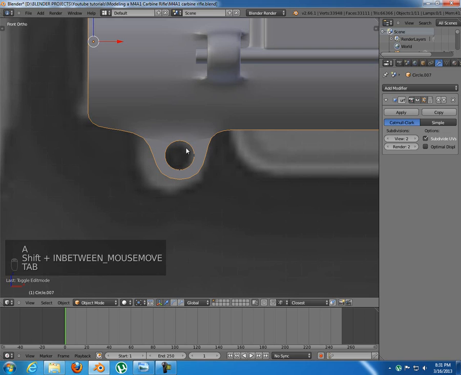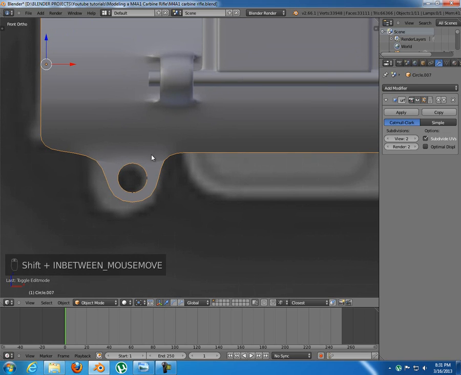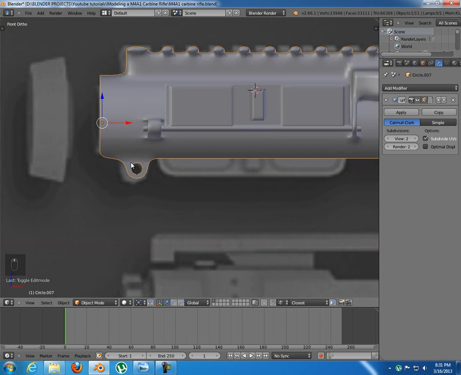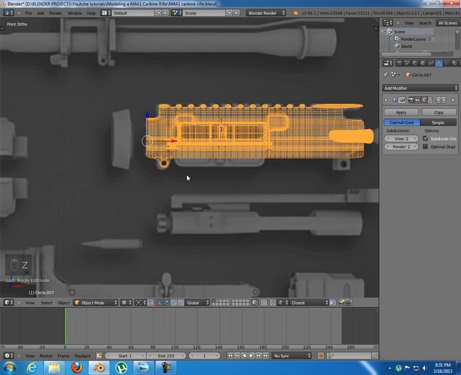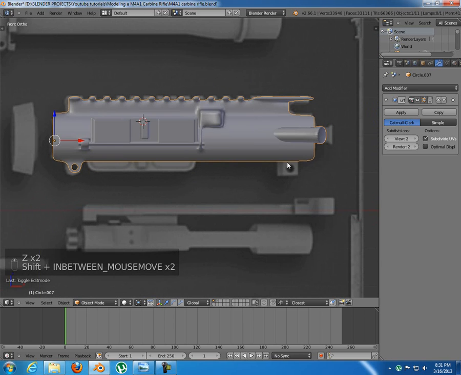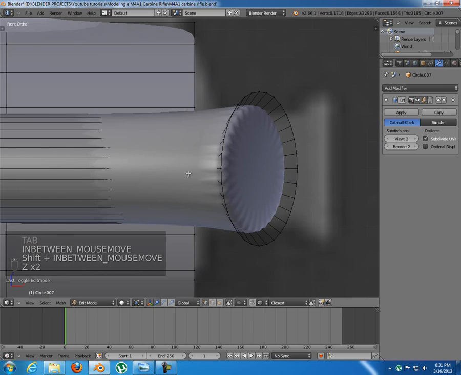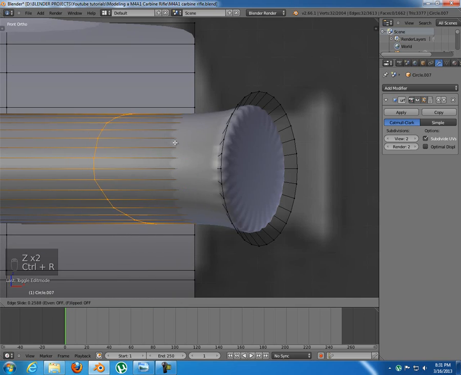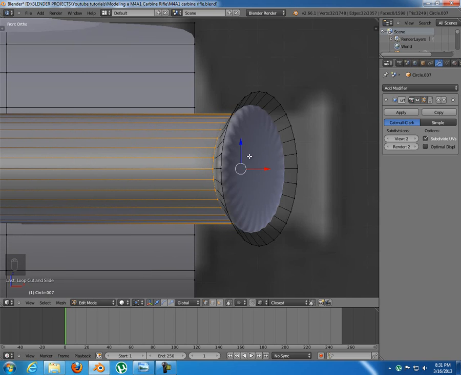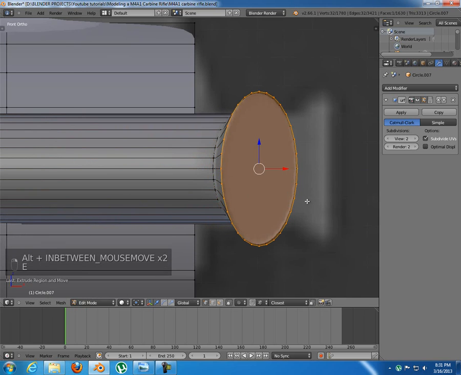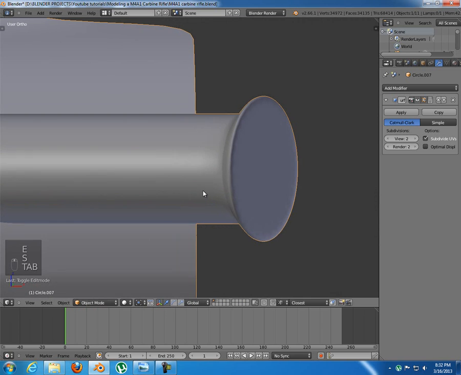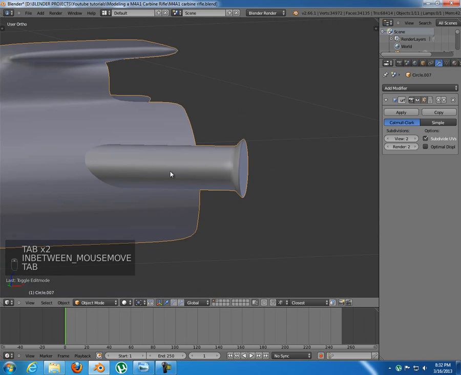But that you ain't gonna see. All that is below this edge you ain't gonna see, because it comes over or inside that part in there. Okay, so you can do another one on that side if you want, but I need one loop cut in here, and I'm gonna extrude this, scale down just a little bit. Okay, that looks fine.